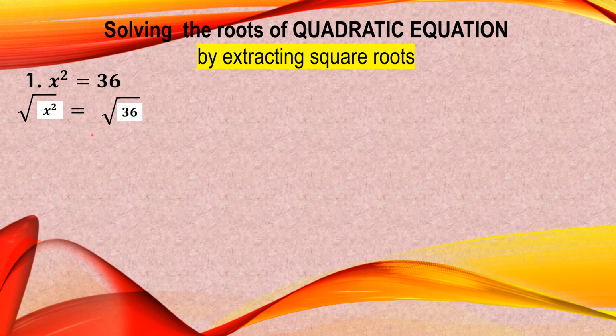And then the next thing is, since we will be getting the square root of a constant, there are 2 possible square roots of a positive radicand. What do we mean by radicand? It is a number inside the radical sign. So what are the 2 roots of a constant? There are 2 roots: the principal root, which is the positive, and the negative root. Therefore, we need to write the double sign, plus and minus. So what is the next step?